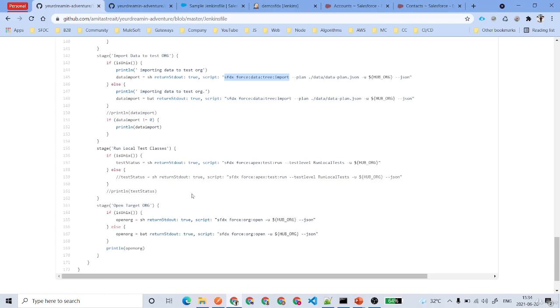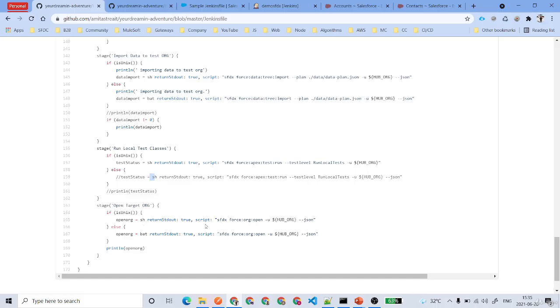Okay, then we are running local test. We have already seen how to run local test here. SFDX force apex run test. We need to define test label. We can also refer to a variable here, like you have seen in the simple Jenkinsfile by Salesforce. I have said run local test, and then under which user you need to run, this is the user. Okay, this is for Unix. For Windows I can run batch command bat and then do that. I have commented it out for now so that it doesn't throw the error of code coverage.